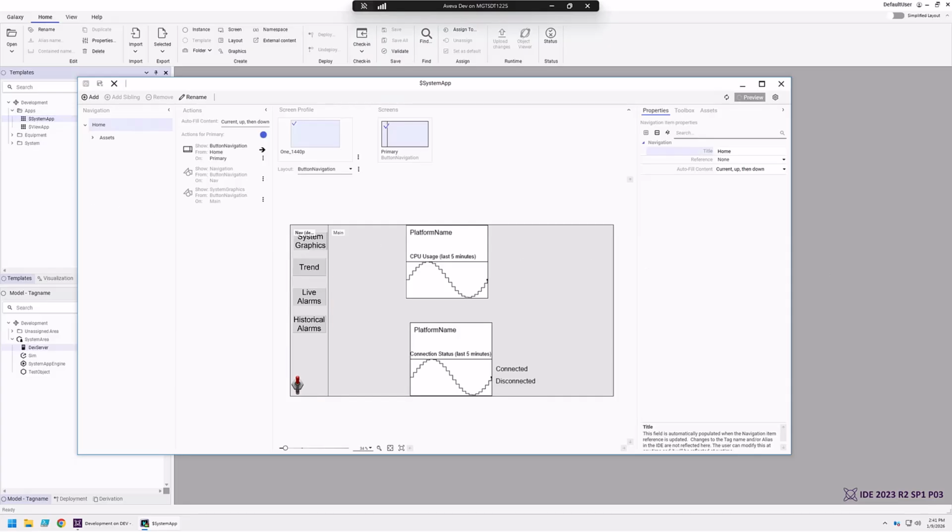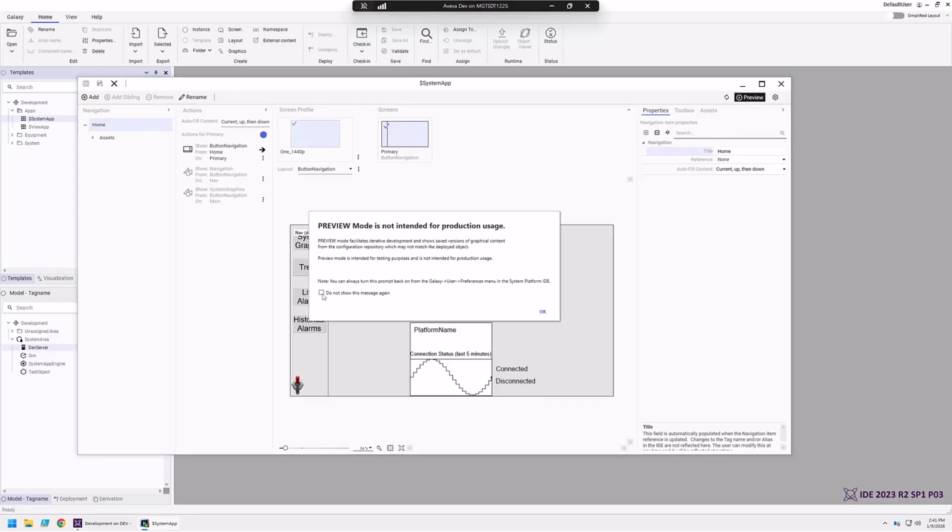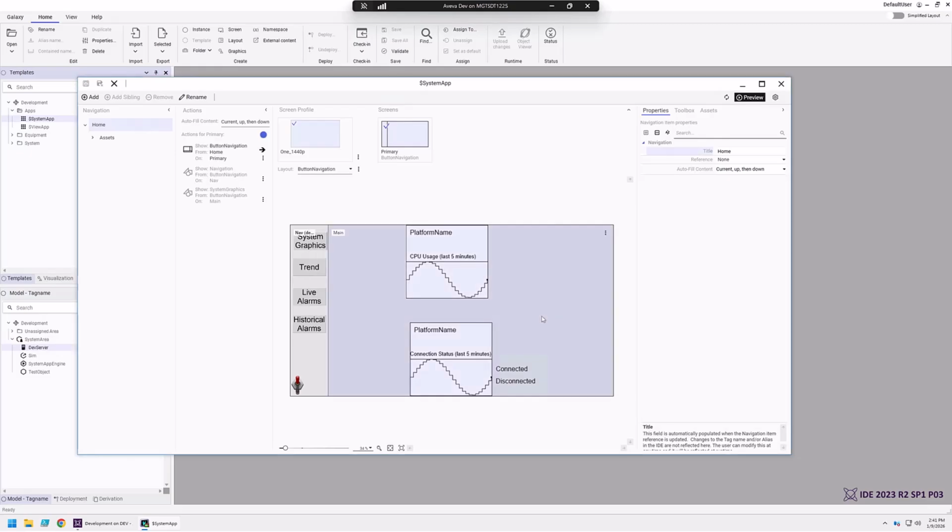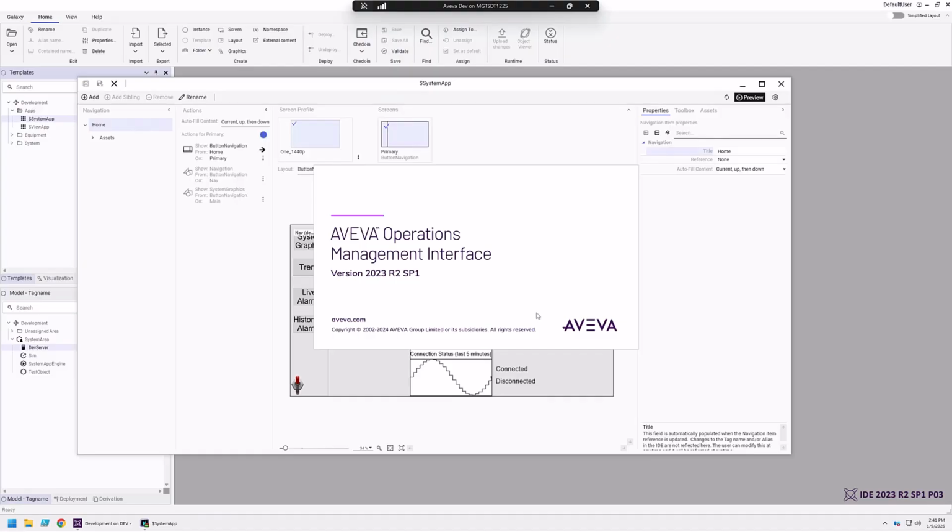Okay. So here I'm launching the system app, which is an OMI app. It does take 30 seconds to load, and then the top right is a preview button. Click on that. So it's saying don't use this to run production. This is just for testing, this preview app business.